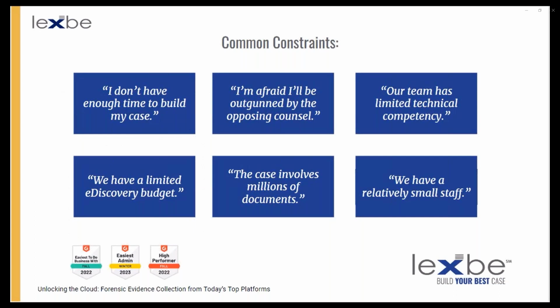We work with a lot of boutique law firms, and when they come to us, they often have some combination of these issues that we hear. I don't have enough time to build my case. I'm afraid I'll be outgunned by the opposing counsel. Our team has limited technical competency. We have a very limited e-discovery budget. The case involves millions of documents, or we have a relatively small staff.